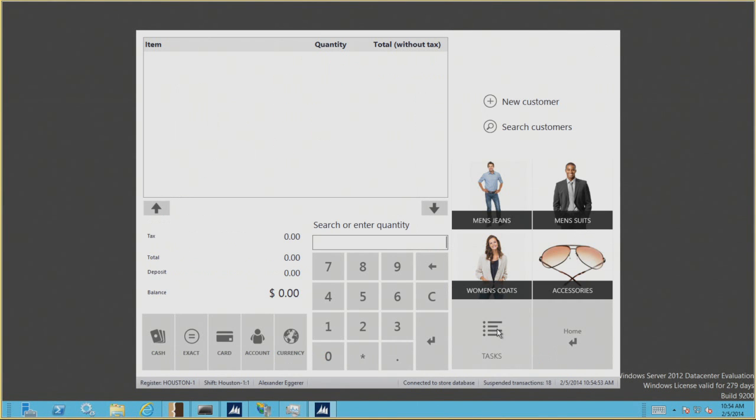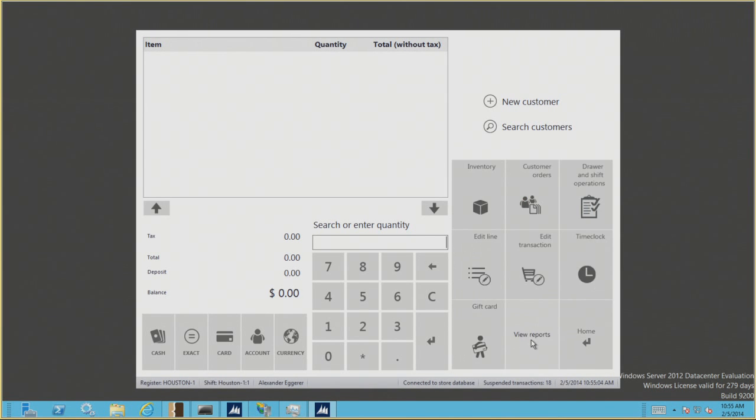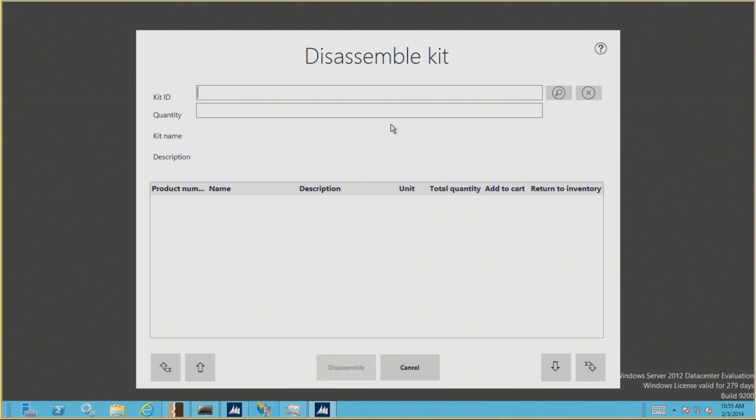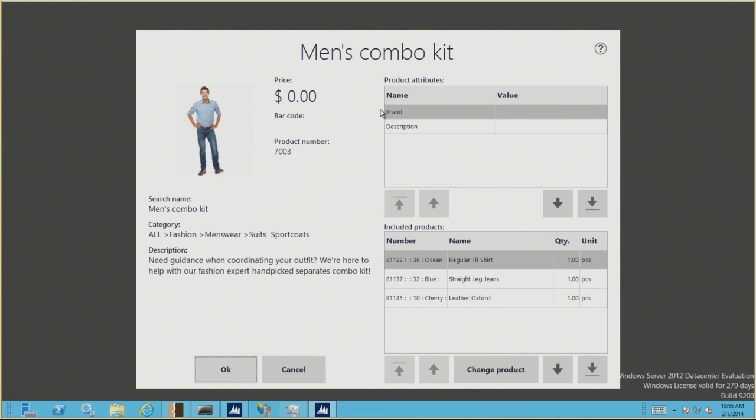The other thing I want to show here is, as I was saying before, in addition to ringing up kits in POS, you can also disassemble on the fly, right? So I'll select the disassembly function. At this point there are a few choices. Again, it takes you back to the same experience because we have to specify the different components and substitutions that we want to disassemble. So I'll say OK here.